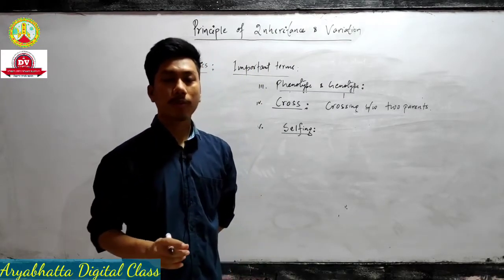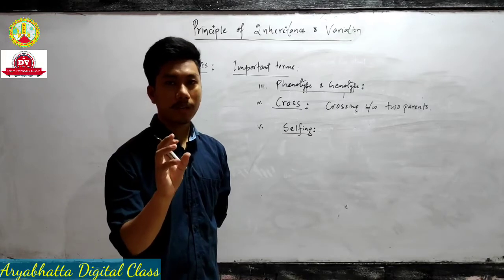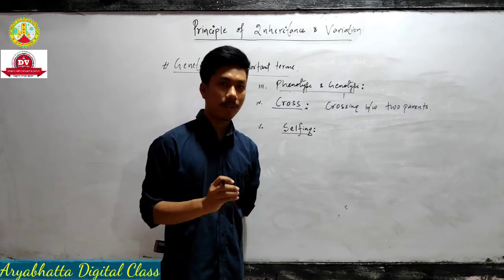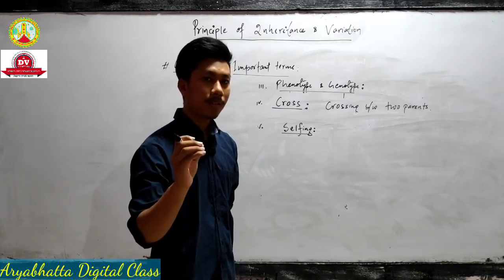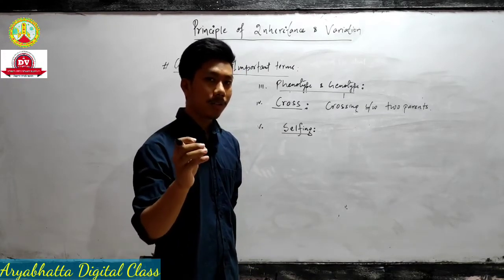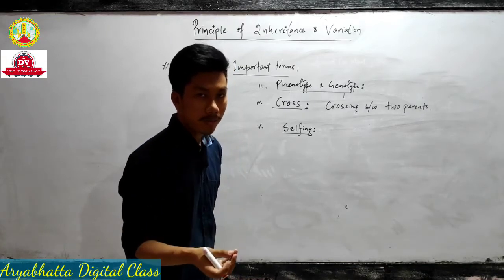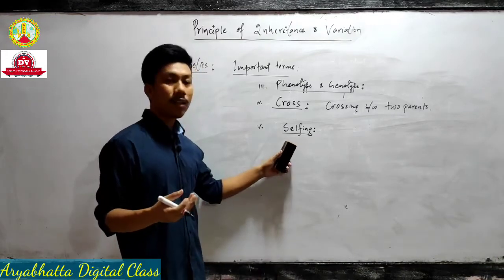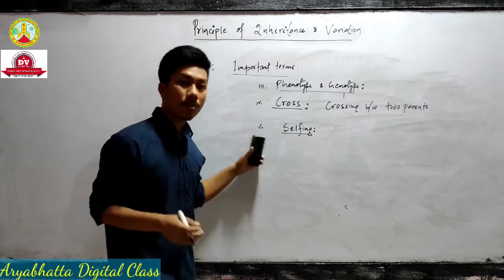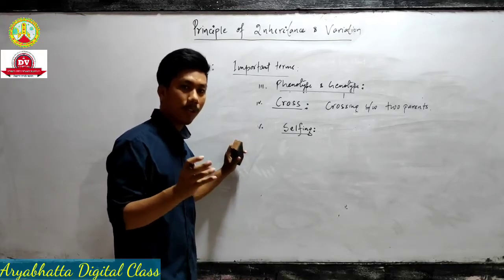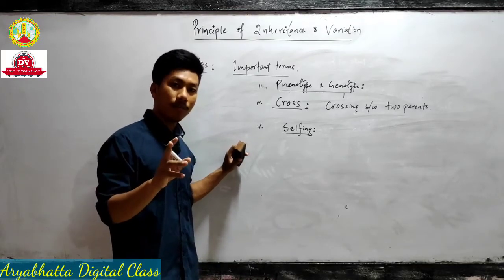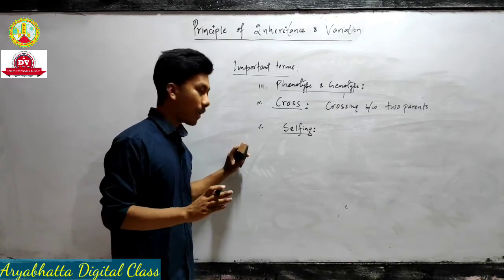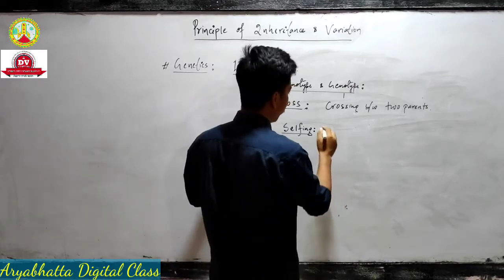After the cross is made between two individuals, between two parents, whatever result we obtain, we represent in the form of filial generation, that is F1. If we again cross that F1 generation, then we call it selfing. So after the cross between two parents, the result we obtain is represented as capital letter F1, and if we again cross that result between the same parents, we call it selfing.